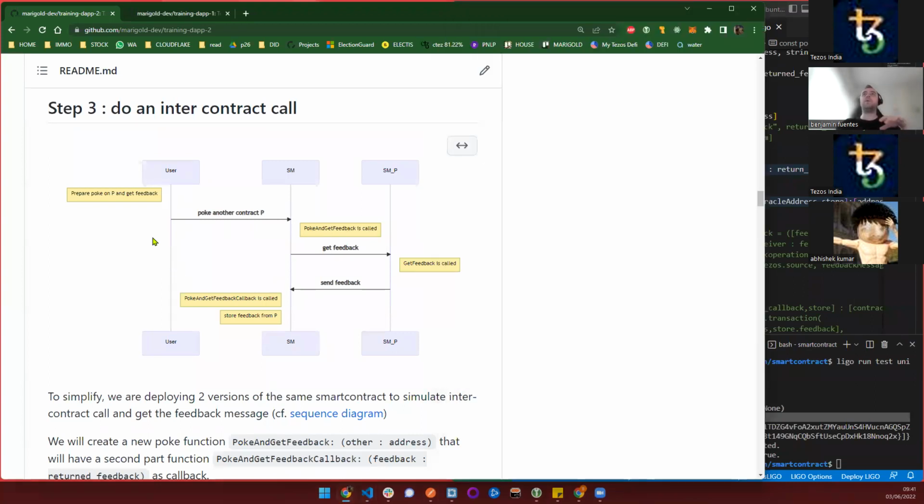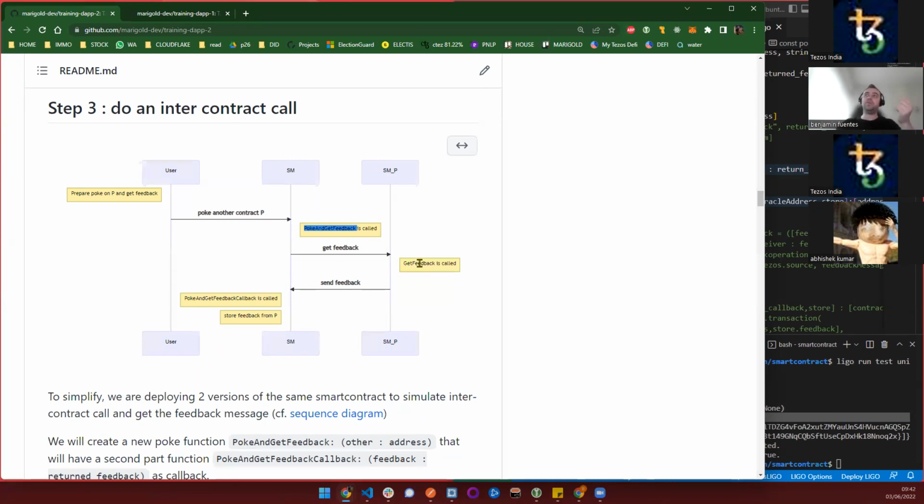So you remember the first sequence diagram you saw in the introduction is this one. So we are going to have the same, a user that is poking a smart contract. And this time we call another function that is poke and get feedback. Okay, so we write this new function, and this new function will call a second contract and ask for a feedback.